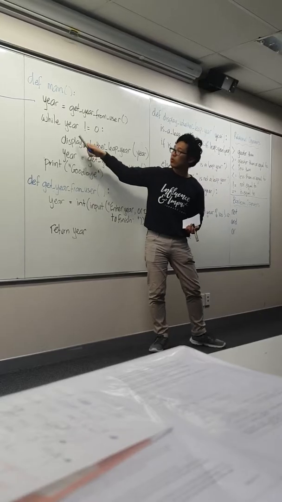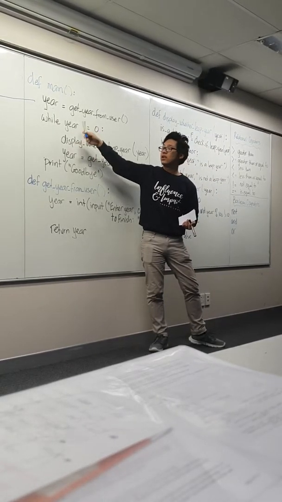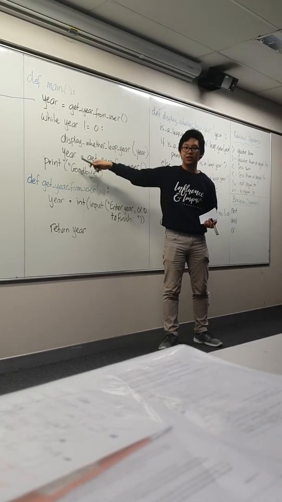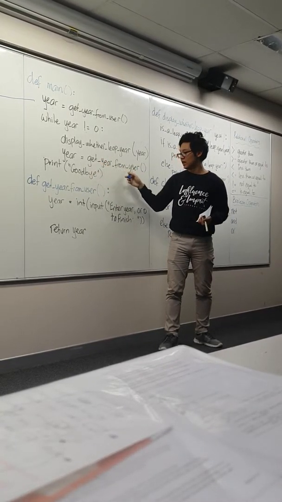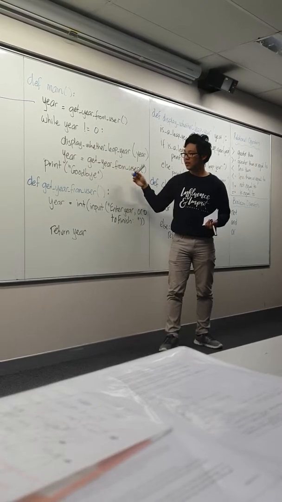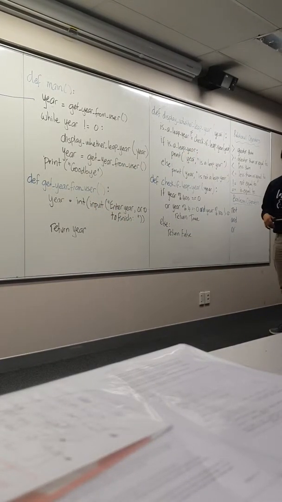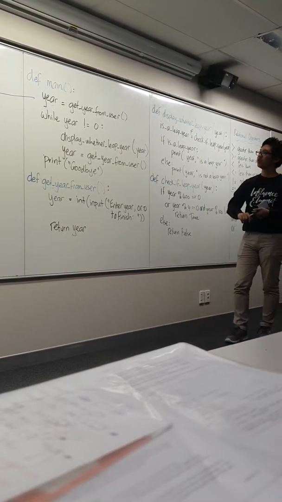And because year is what we're being checked for our Boolean condition in the while loop, that's why we want to be able to reassign it inside the loop. That's why we say year equals this guy, and we go back here and get a new input from the user. And that's how eventually if the user wants to stop, then you just press zero, it's done.